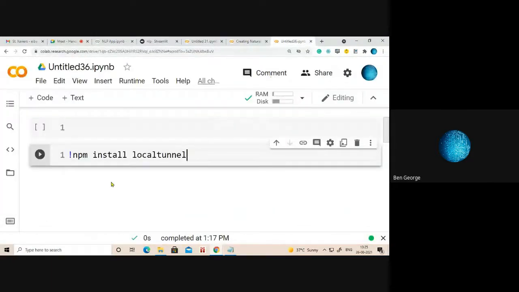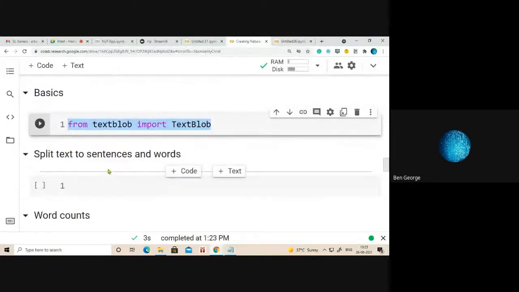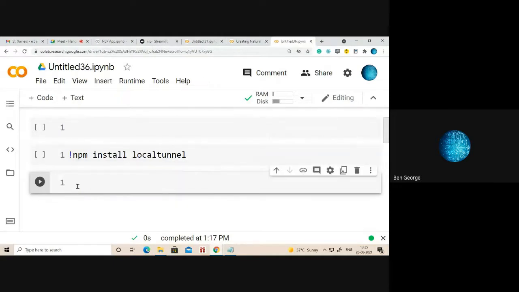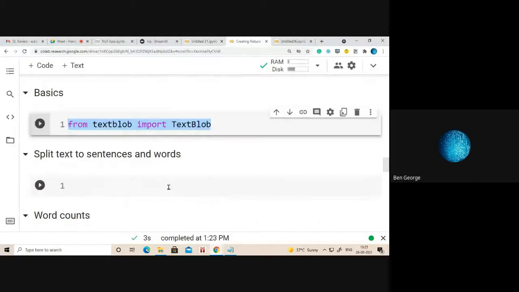Hope you are all doing along in the same new notebook. Actually, I created a notebook for my delivery purpose. That's the reason I have a lot of markdowns over here to guide me. I hope you are doing in a new notebook. So no need to worry. You just create a new code cell and you just try to type the command over there. Okay.